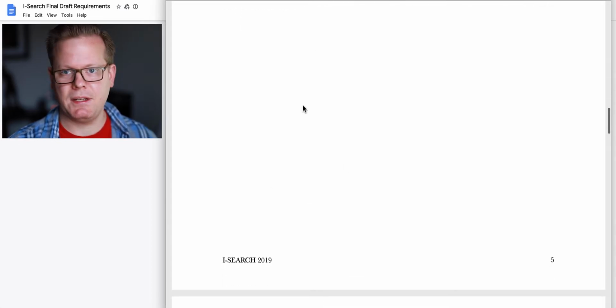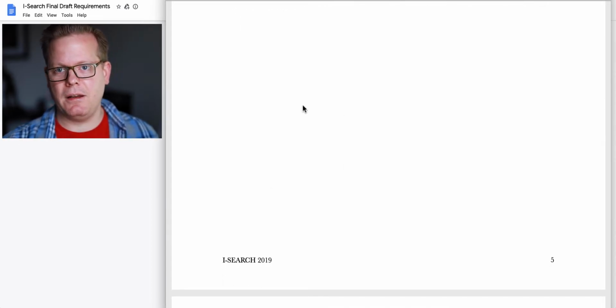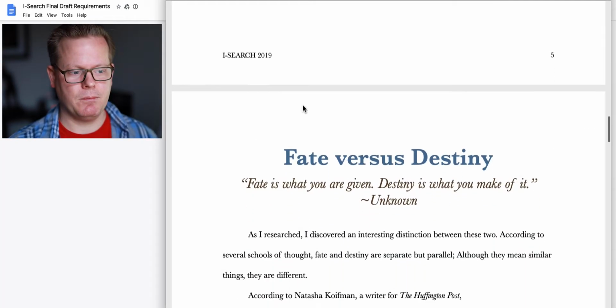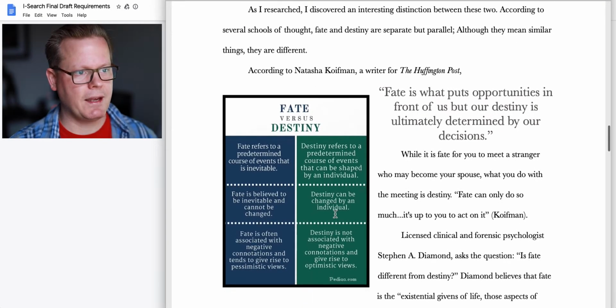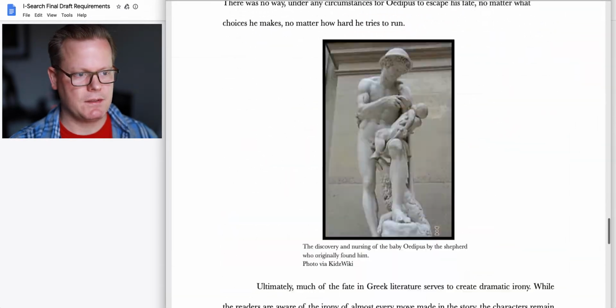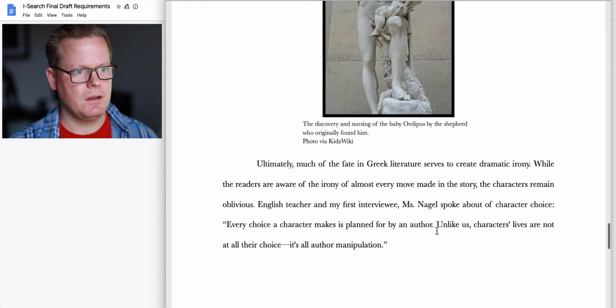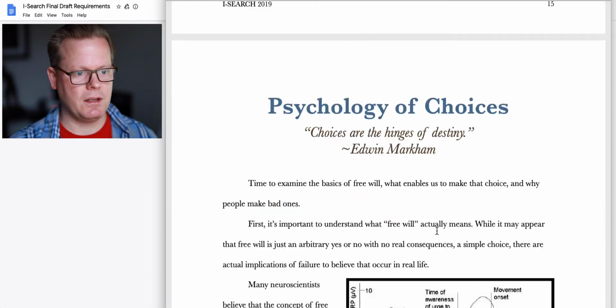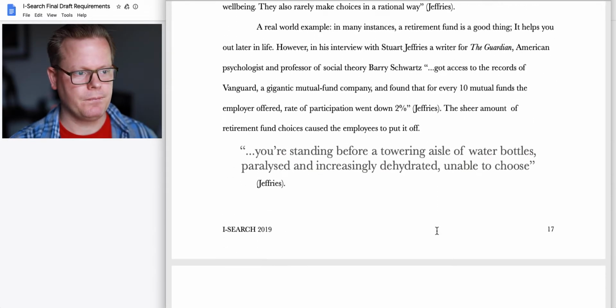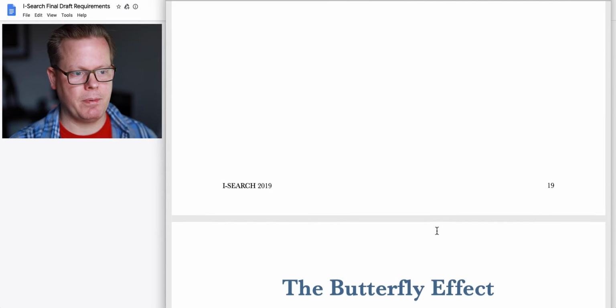And then some white space to indicate pages are no longer at a premium. You're not counting your pages, so you can use white space to show a break without feeling like you're just trying to pad out your essay. This is just being stylistic and cool now. All right, so then fate versus destiny, all that kind of stuff. Cool pull quotes to bring us in. All that stuff is nice. More photos. It just goes like that as the whole thing goes. You've got charts, and that's how she's got her paper organized.